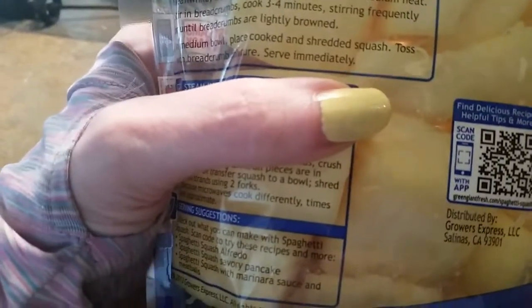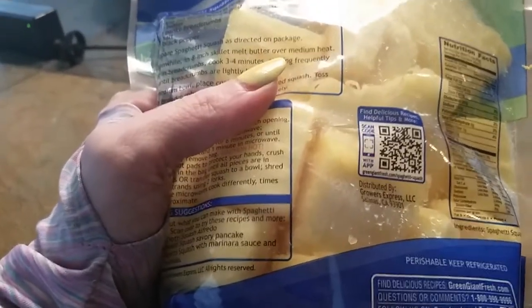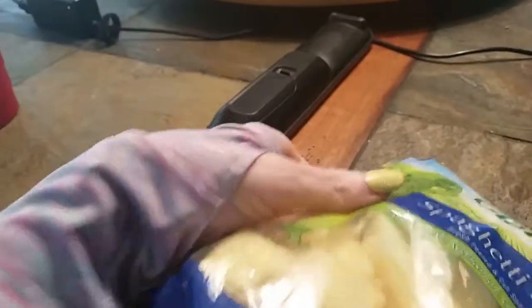I was excited about my Instant Pot and air fryer because I thought I'd try cooking spaghetti squash in those, and I still plan to. But if you don't have the time and need to do it fast, now it's at your fingertips! Today is the 27th and the sell-by date is July 3rd, so it doesn't give you a lot of days from purchase to use — unless you stick it in the freezer, but I don't have room in mine.